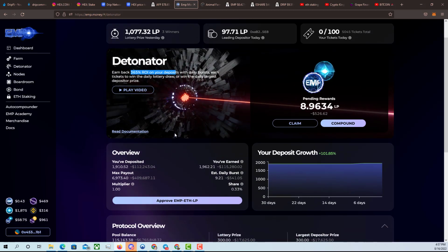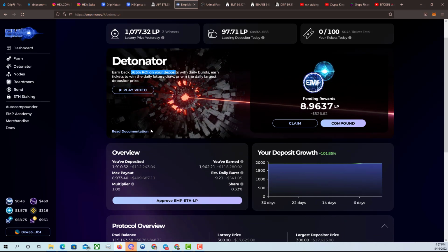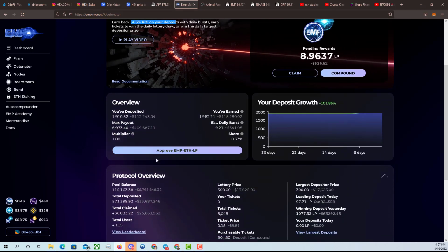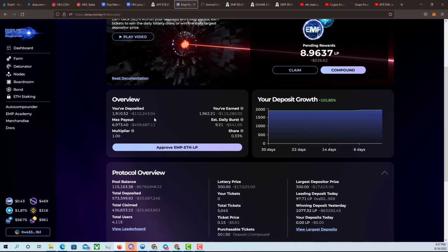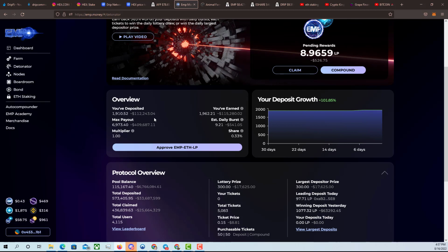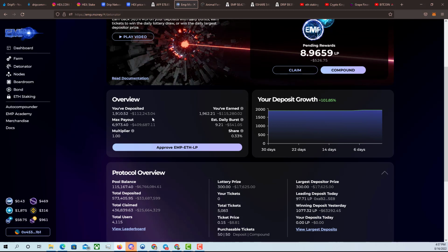So what I did when this thing first released, I believe it was roughly January of 2022, I deposited, and I did a big deposit. Doesn't mean you need to do a big deposit, but I did $50,000. That $50,000 is now turned into $112,243 from various things, such as I make a little bit of money off of referrals, and then most extra money was made from what's called the lottery.